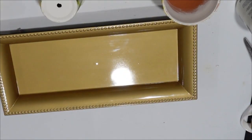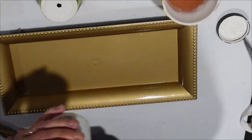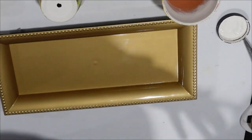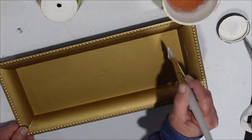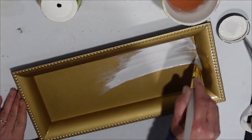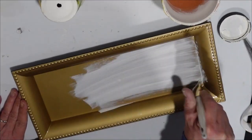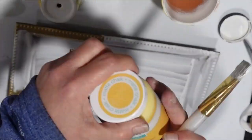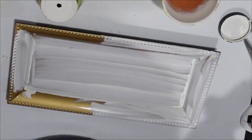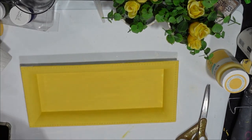So this is just one of those gold little trays you can get from the Dollar Tree. And all I do is we're going to paint it yellow, the maize color from Waverly. But because yellow is so translucent, I usually like to paint white first. That way you get the true yellow color. So I paint it white first, and then we're going to go ahead and paint it yellow, as you can see there. Look how pretty that is.